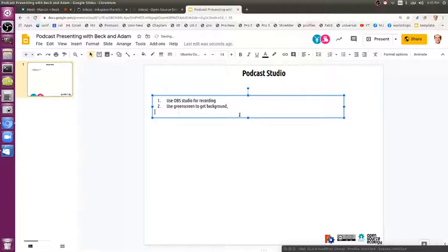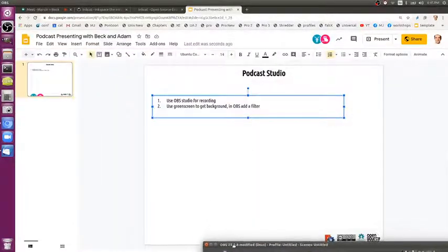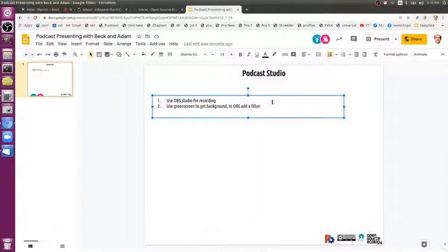So you're using OBS. You add a filter. Are you using OBS in broadcasting mode or recording mode? Or neither. What's cool is, and Adam will have to give the detail on this, it's a new plugin. You have to use Ubuntu 20.04 or higher. It's part of the kernel that allows for this virtual cam software. So you have to have this virtual cam turned on first in order for any device to see it as a webcam device.